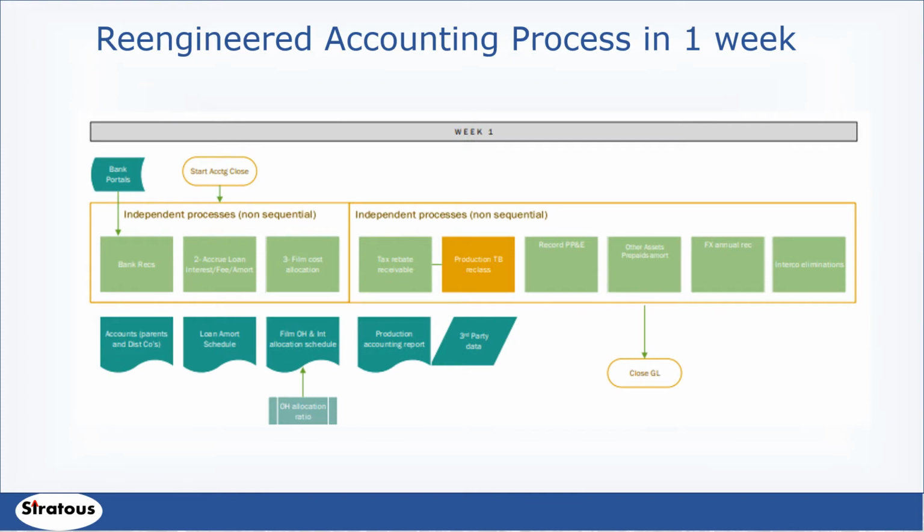This is the re-engineered accounting process, which went from 2 weeks to 1 week, which was a 5-day close. As you see, there are fewer steps. We had to change some of the accounting policies. We had to automate a few steps and change the entire procedure to do the close. And that resulted in a 1-week saving, or a 50% cut in the cycle.